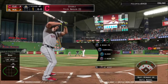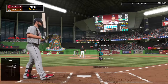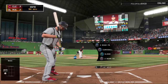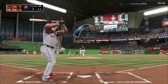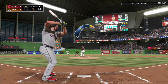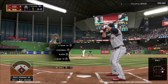Mike Napoli stands in. He's 0 for 1 after grounding out. And here's a fastball called for strike 1. We're in the 4th. 3-2 is our score. And a fastball just misses. It's 1-1. And a half-hearted attempt that time as he broke the plane of the plate. It's a ball and 2 strikes now. And a good bite to that slider as he swings through it for the first out of the inning.